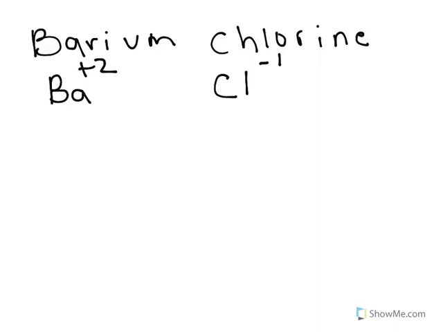So, barium has a charge of +2 and chlorine has a charge of -1. You will remember that the total positive charges must equal the total negative charges. The compound must be electrically neutral. Barium has a charge of +2. Therefore, each barium ion has 2 pluses. Chlorine has a charge of -1, therefore each chlorine has a charge of -1.